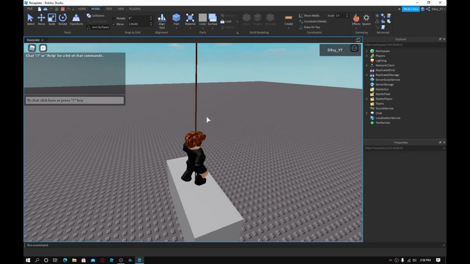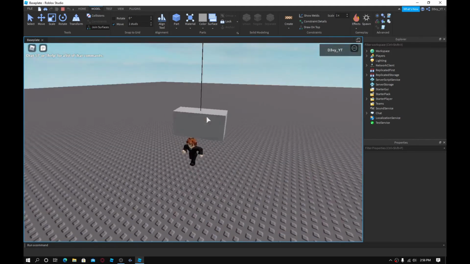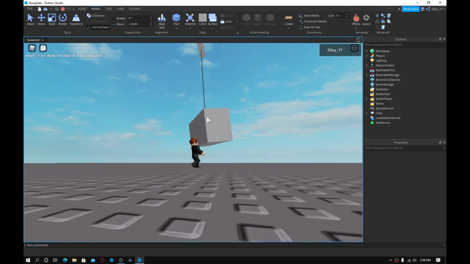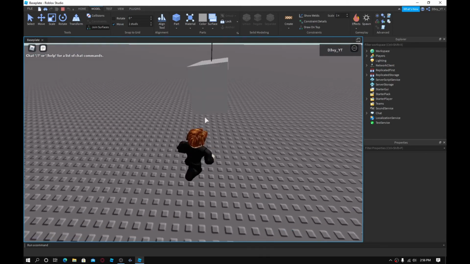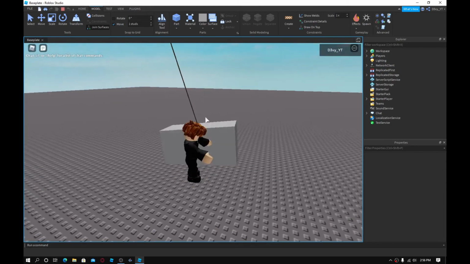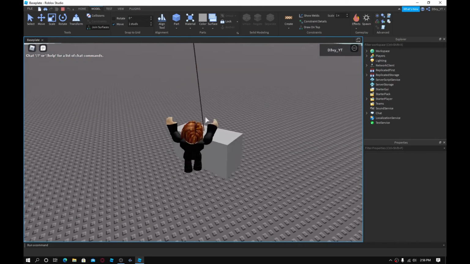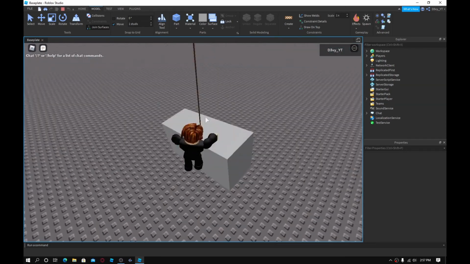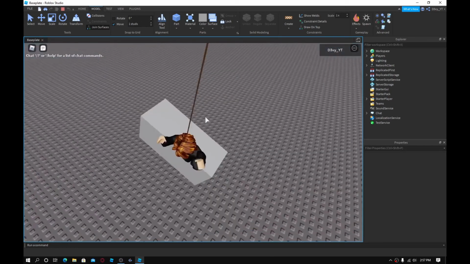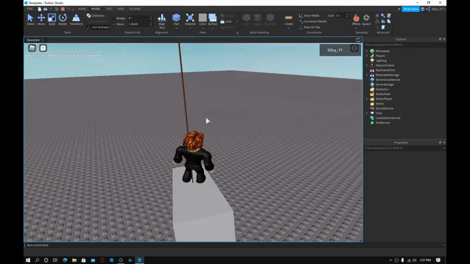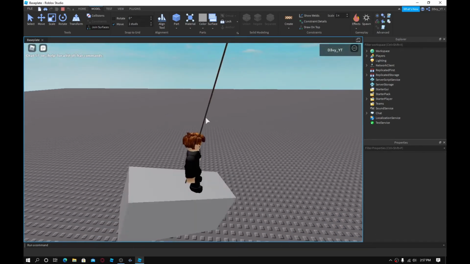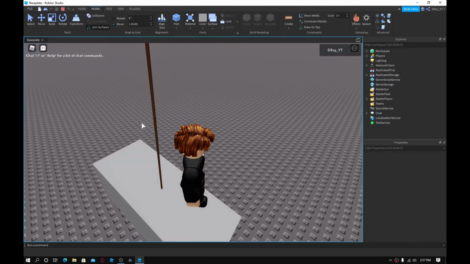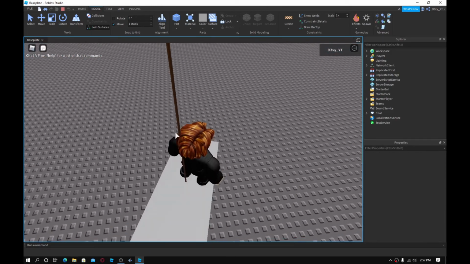So as you can see, guys, as soon as I hit this thing, it starts to wiggle. And yeah, so you guys can use this for your obbies. Yeah, because it looks really cool. I mean, it makes it super hard to actually get through this. I can't even get on it. So yeah, there you go. Now I can't actually balance. It gets hard, basically. So yeah, that's a really easy way to get some hard obstacles if you're looking for your obbies or whatever.